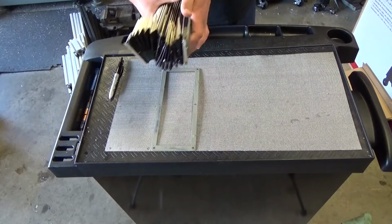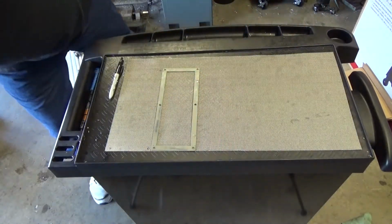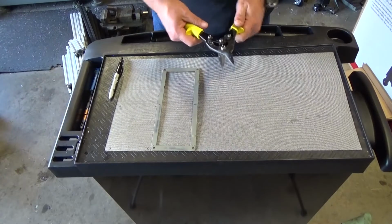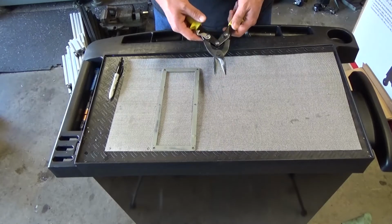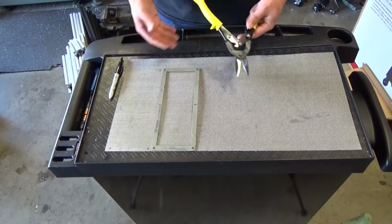I imagine that's the purpose of such a product, to clean metallic surfaces. But just to be certain, I'm not risking it. Alright, let me show you what I'm going to use to cut this puppy. These are cheapo thin snips, I think is what they call them. Shears, basically shear cutters, and they're used for sheet metal. But in this case, obviously, we're going to use it for this stainless steel.